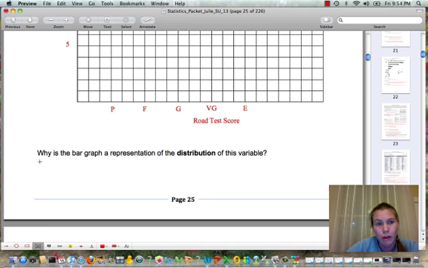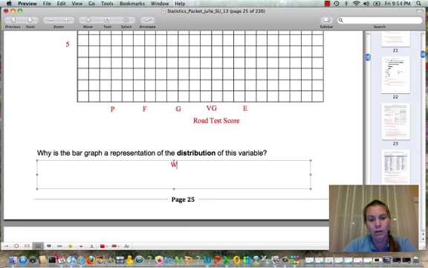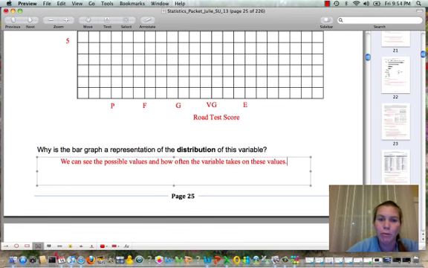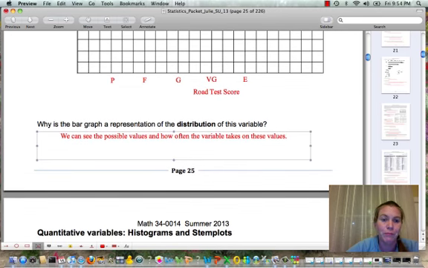So when we draw out our bar graph, we'll see the possible values and how often the variable takes on these values. Okay, so once you get your bar graph all drawn out, you'll see all the possibilities in the number of sedans, and you'll see that that's showing you the shape or the distribution of that variable.